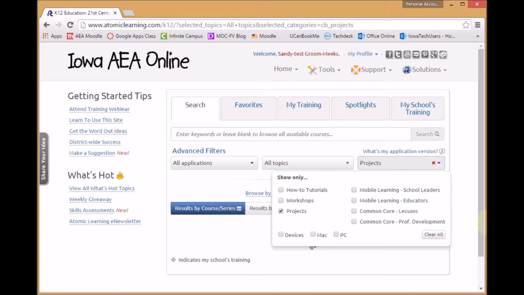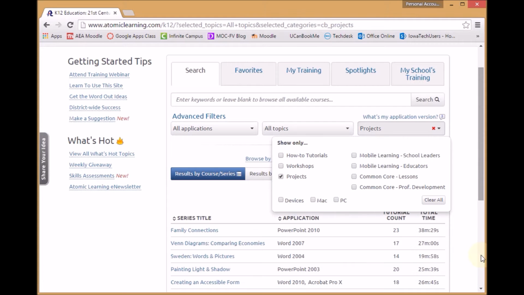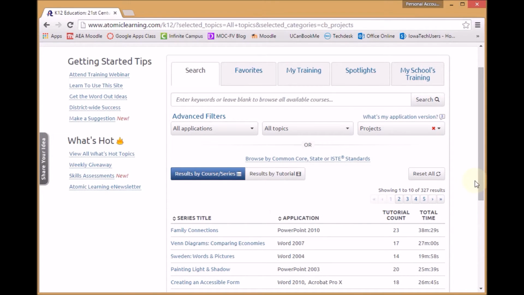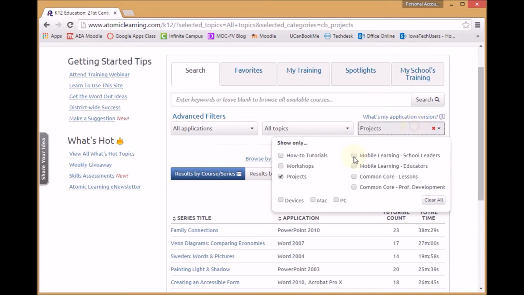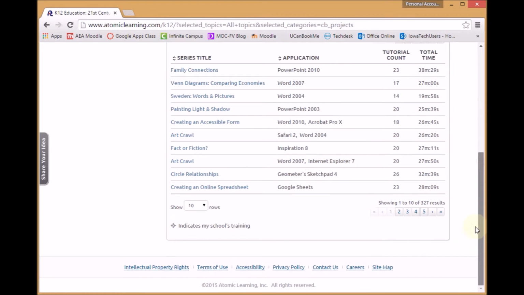If you look at projects, you could go by device, but I just like to see them all. I can either go by page, as you see right here, or I can show everything.